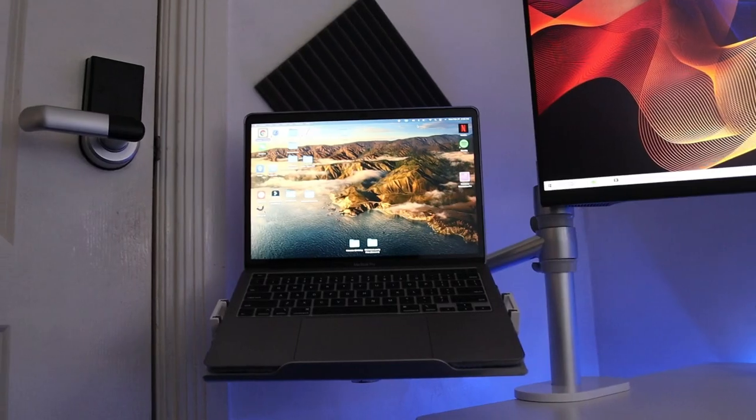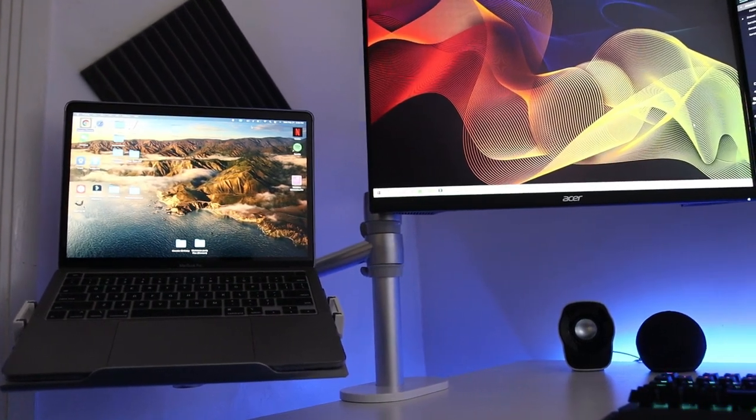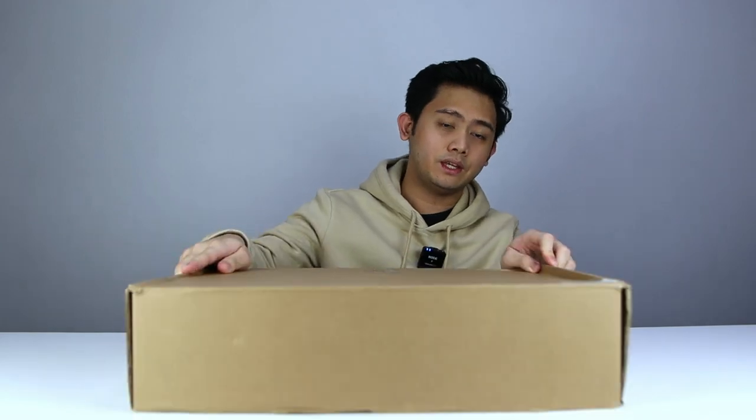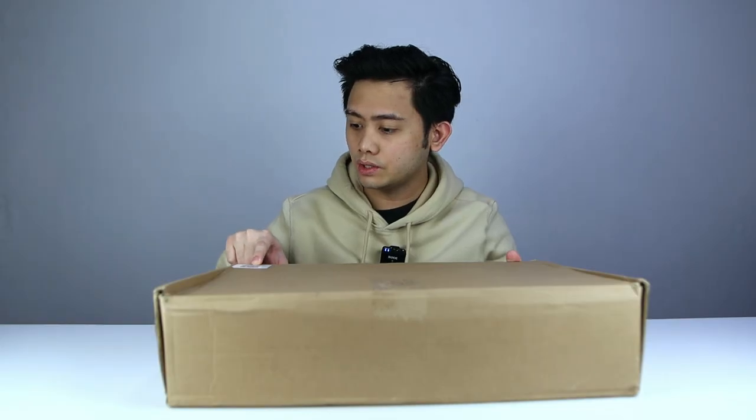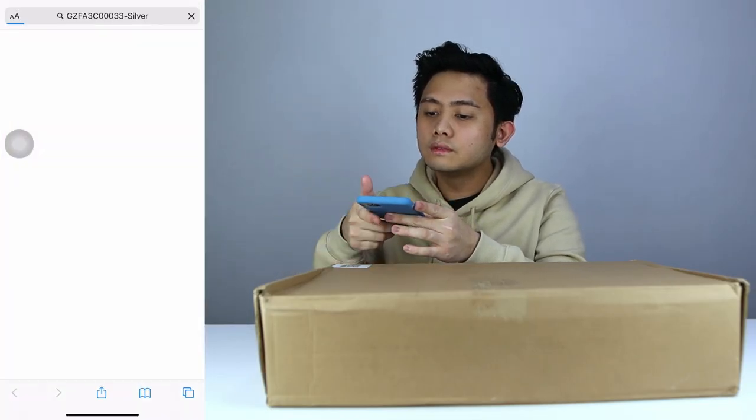So we have a product here that we're gonna check out. It is a monitor mount that also has a laptop plate. It actually has no branding on the box, just a plain old box. But we do have a QR code here on the bottom right side. So it's just a code. I'm guessing this is just a stock keeping code.